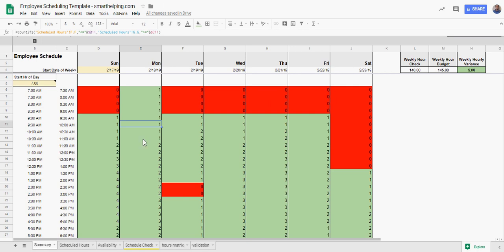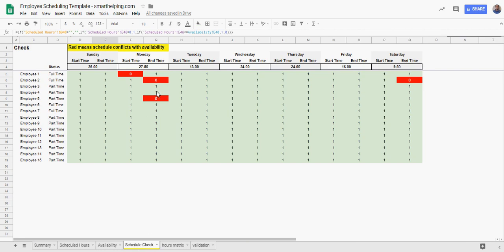This coverage is super useful, especially because you can see how many people you have covering every time frame for the day. But also, what my wife really liked was when I showed her the schedule checker, where you can actually see if you scheduled people in times where they said they were not available.